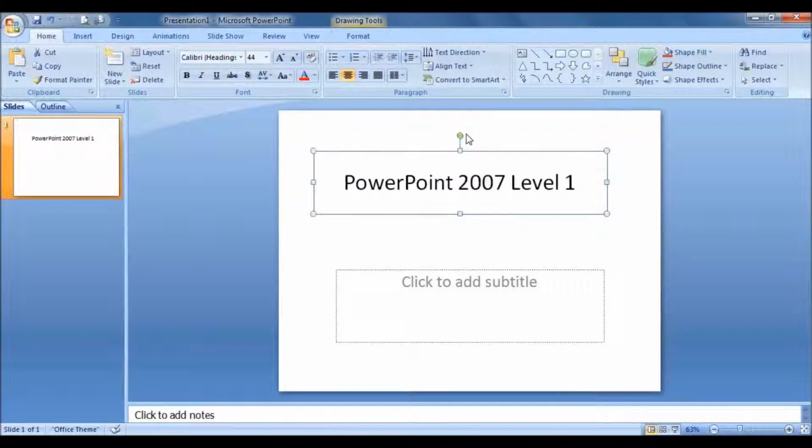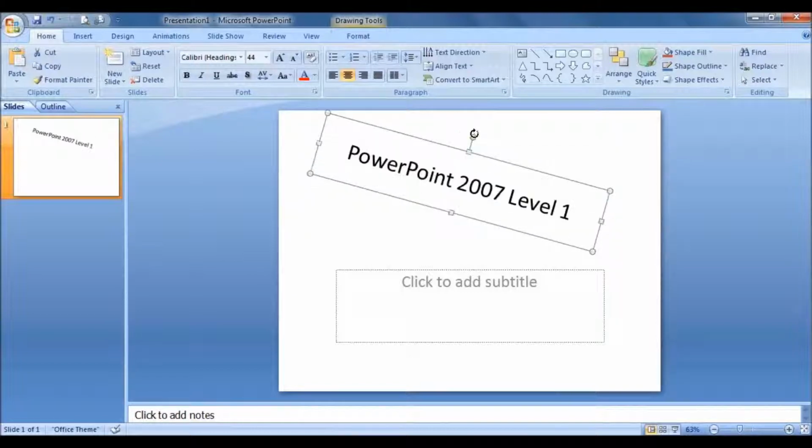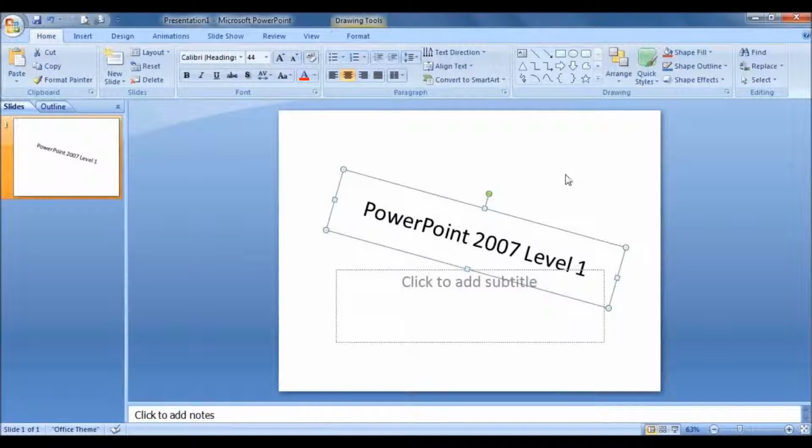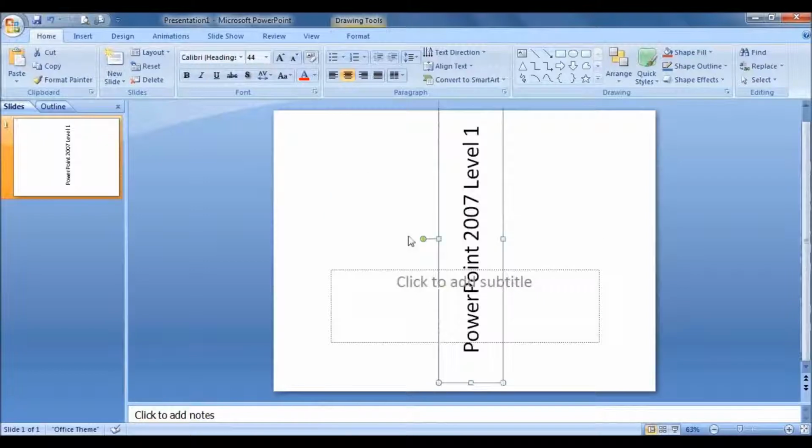And this one also has in PowerPoint a green one at the very top middle. I hold my mouse on top of that one. You notice it's kind of a circle arrow for rotation. So if I click and hold on that, I can drag my mouse to the left and to the right, and I can rotate, give it more dramatic effect for my text there. And then I could resize it and put it down here or something like that. But you can rotate your text as well, all the way around or even upside down if you really wanted to.